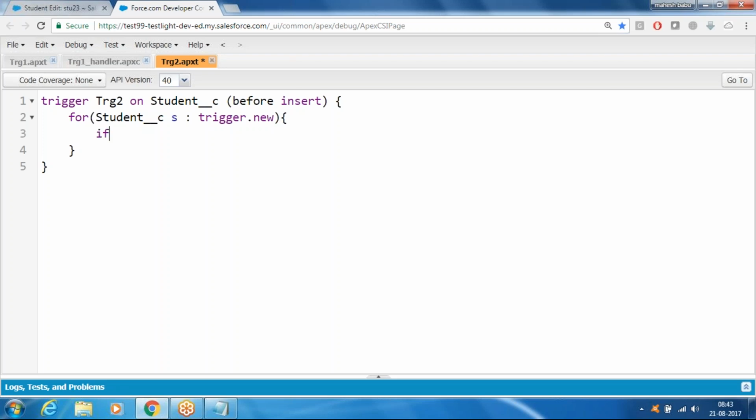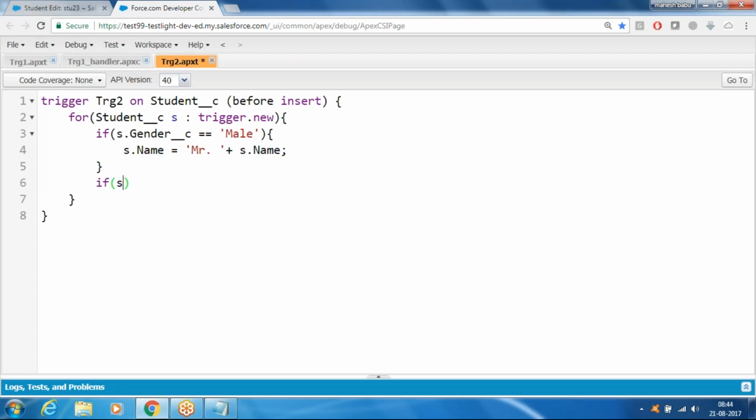It is very simple. If s dot gender equals male, then s dot name equals Mr. plus s dot name. Done.